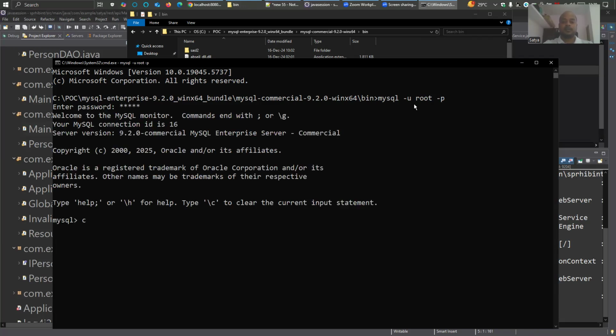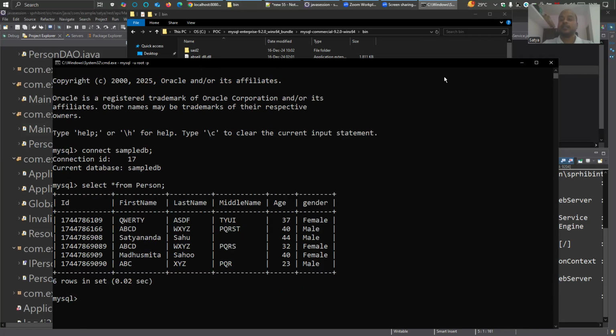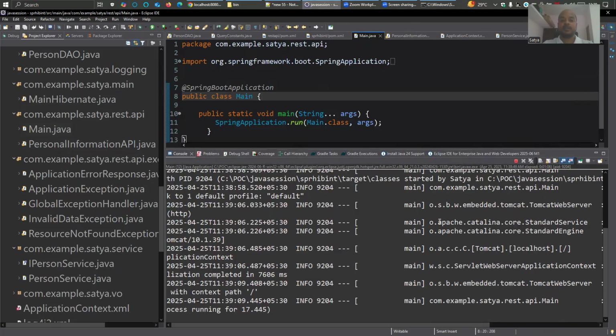Get connected to the database, sample DB. Now connected. Select star from person, right? So we'll take one ID from here. First, we'll hit the wrong ID and see what is happening. Right, is it going to the database or not, and then we'll go and see.